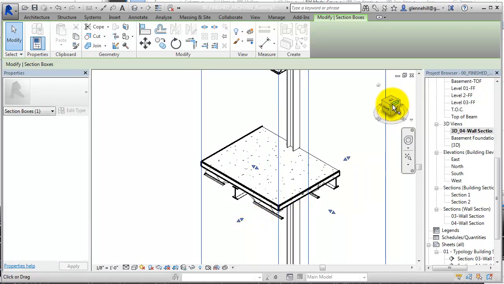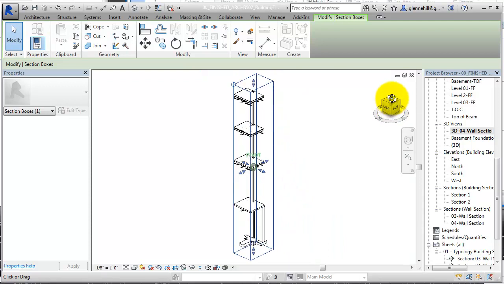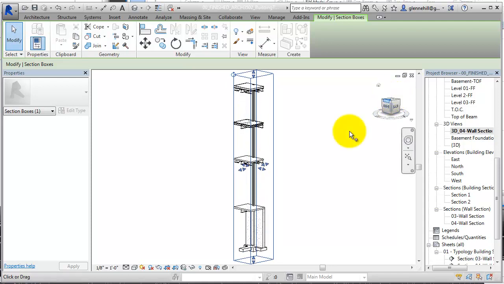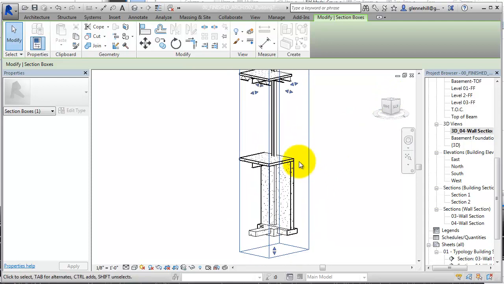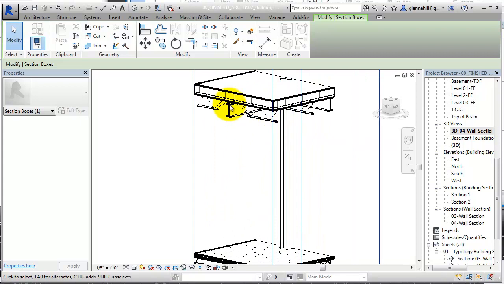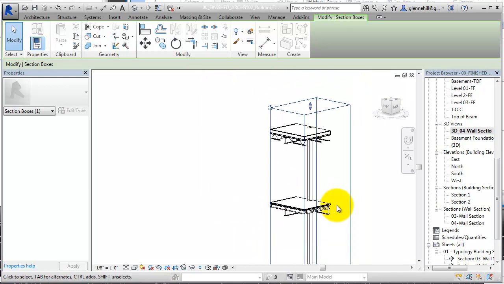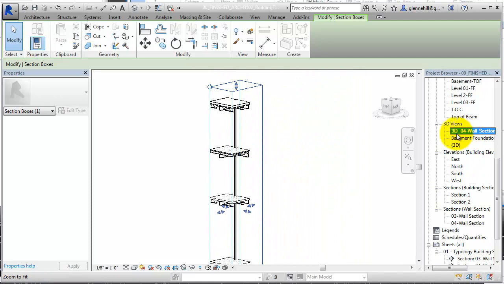So I see the bar joist. Maybe I'll rotate it up just a hair so we can even see more of it, because I don't need to see that much of the top, right? And so now I can see all those elements in 3D. There's my beams, my concrete wall, everything. And so I can use this to help explain what I've done structurally. Here's my panel, my topping, and so now I've got this view, this 3D wall view.